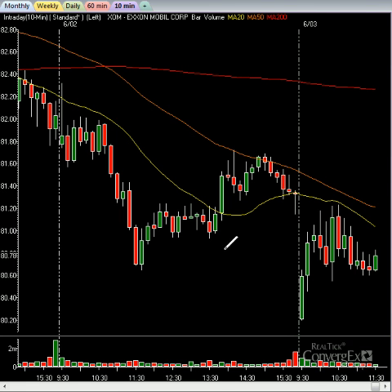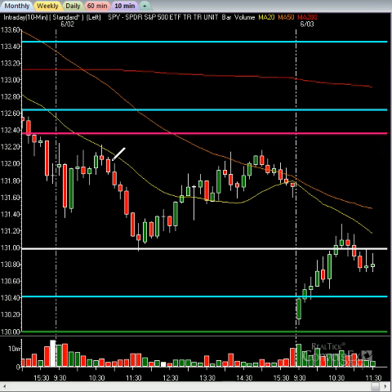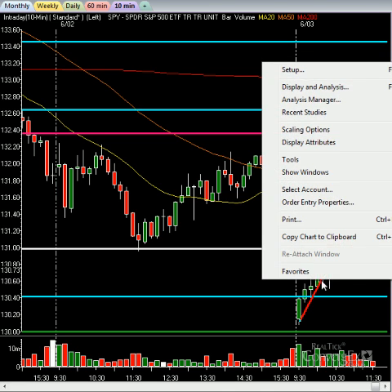Exxon — let's take a look. Exxon has a nice little bullish consolidation pattern, a little uglier but getting a little uptick as well. My hypothesis for the most part is I think the markets are going to stay in the slightly down mode and even have a possibility of moving up. I'd be a little surprised if we really sold off and closed at the lows today. Volume is dying out on this Friday afternoon — light volume is always a bias towards neutral to upside. The lighter the volume gets, the more likely the Fed can come in and prop the markets up. This morning when the markets gapped down it almost looked like the Fed was there — a very controlled buy program hitting the markets up.